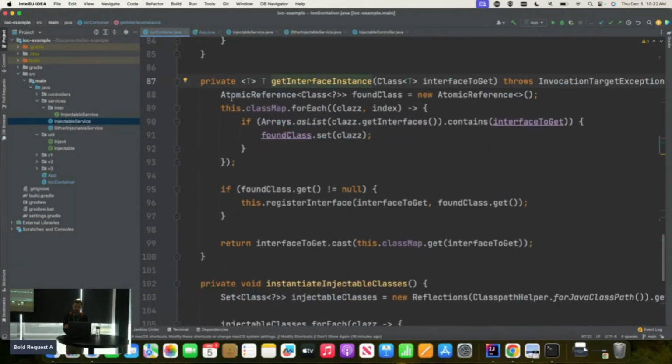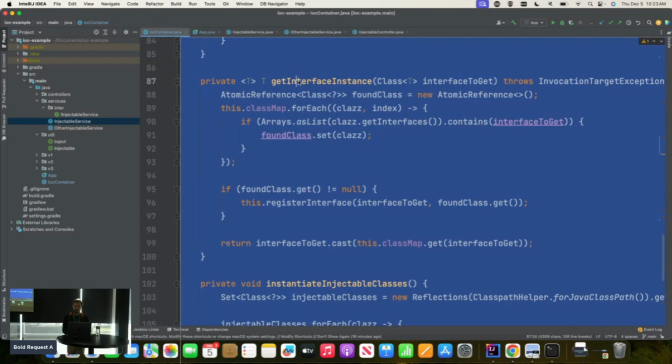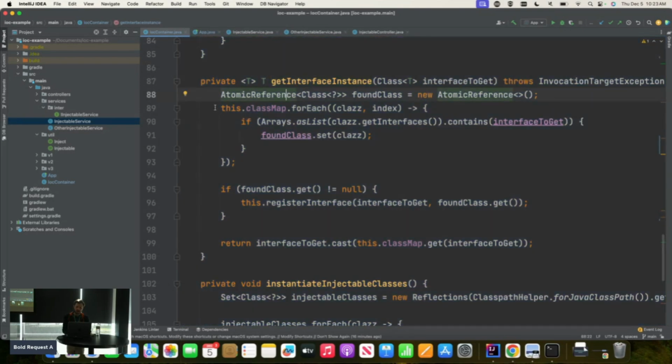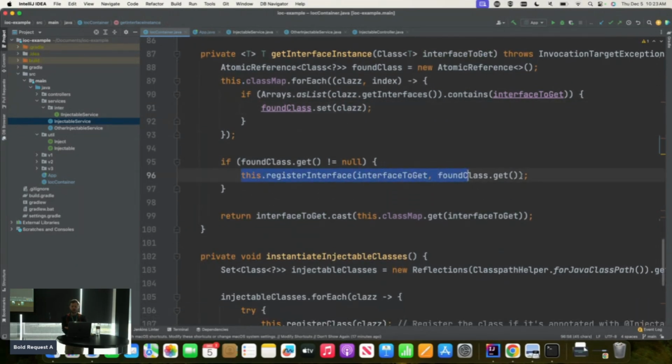It's called getInterfaceInstance. So basically it's saying, hey, I see an interface. I know that wasn't registered because I can't inject an interface directly. The @injectable annotation that was created can only be put on a class. So when we see an interface, we take the type and look through the class map that we've already registered our dependencies to, and see if any of them has an interface that it implements that matches the interface we're looking for. So out of all the interfaces that it's implementing, let's see if it has that interface in that list. And if it does, then we're going to register that instance.